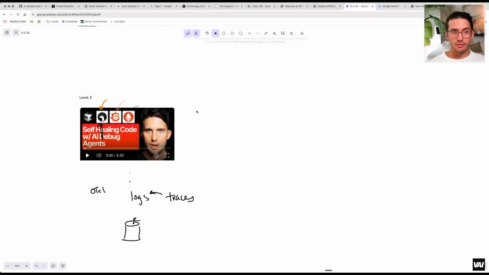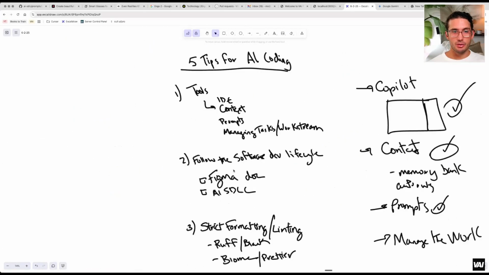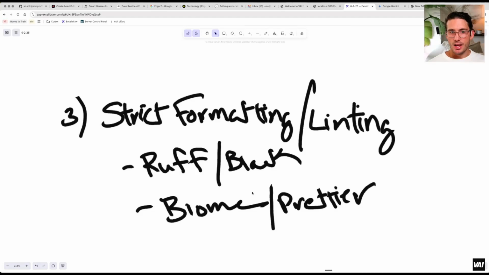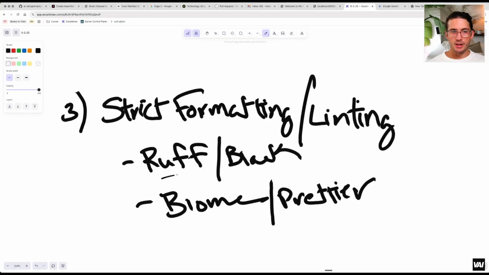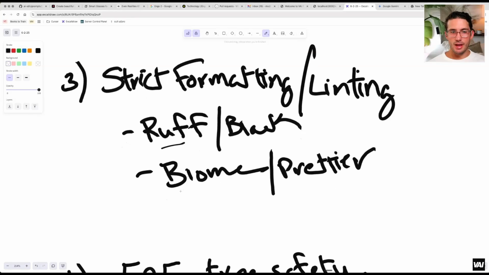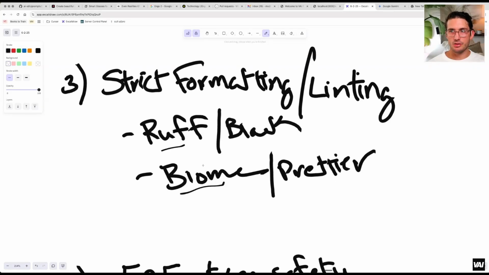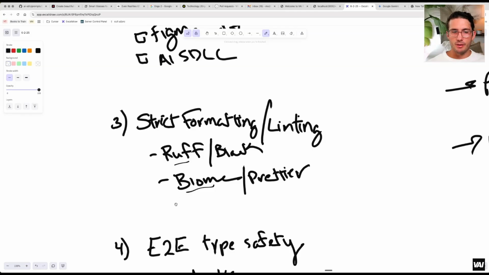You can be proactive, and I think that some of the best ways to do that, just as a bonus for you guys before you leave, is just having strict formatting and linting, because either while you're coding, you can run into, oh, I'm out of linting fixes, or while you're deploying, you can catch things. So I recommend using Ruff. I also think that Biome is really great because you can have the right fixes set in place so that you don't need to waste LLM tokens on that stuff. It's just going to be slower, more expensive, and most of the time less accurate.